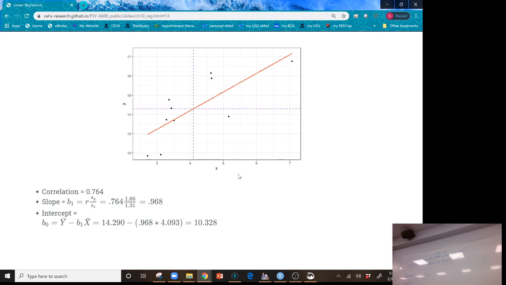If you take the two averages and draw flat lines, this is called the point of averages. I don't know if this is in your book. Is it? It was. The point of averages. The regression line will always go through that point of averages. So if you do average of x, average of y, boom, there's one point that is always on the regression line. Now, if we think about the data cloud as just a cloud, think of the shape of the cloud. If we have a bivariate normal distribution, remember that mound that we looked at in the correlation? If you do point of averages, the points will be roughly a football shape. Okay? This point of averages always has the regression line.